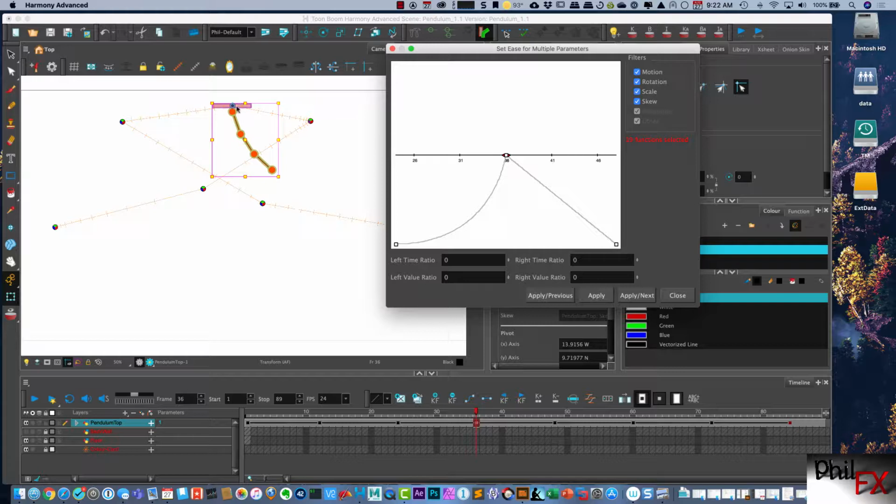Same kind of thing. I want this to look exactly like that. So I want to drag it this way. So I come out fast and then I slow going into the next one. Let me apply and look at it, and I can see that. That's exactly what we want. So we say apply and next.